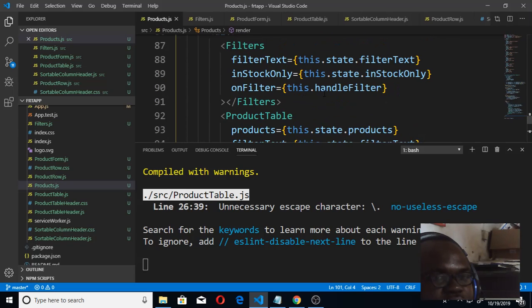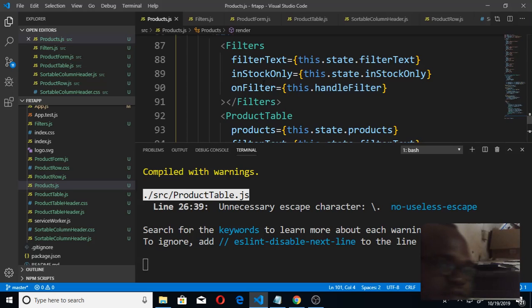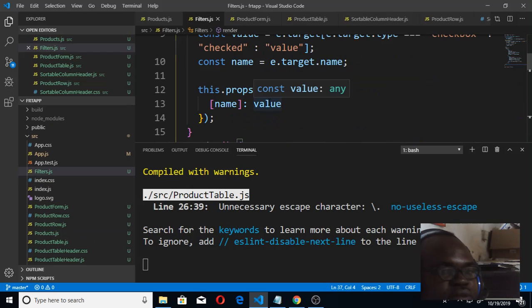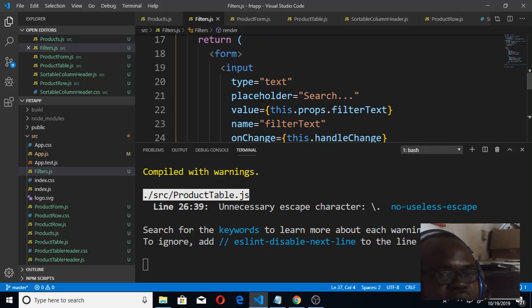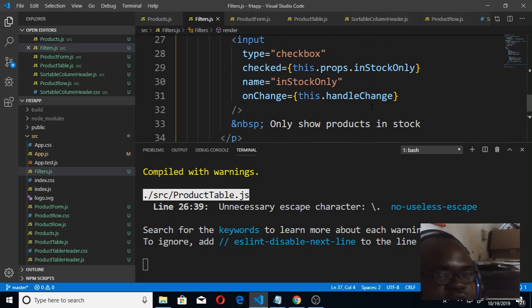You see here we have onFilter equal to this.handleFilter. So make sure you take note of it. That's why we're having onFilter here, because the prop has to pass it back so that we can get what we need as the right answer, as the right event. That is the same thing as this.props.filterText, just the way we passed it in the other place. Then onChange, this.handleChange. So take note of all these.